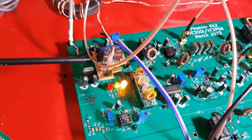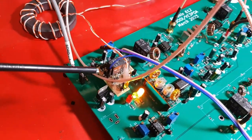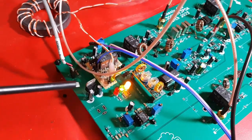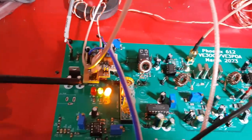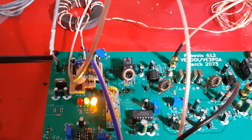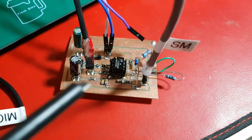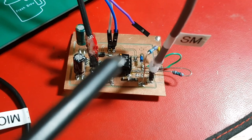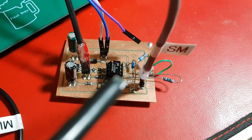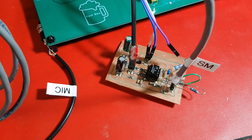First, I created a power distribution board here, which just plugs into the existing relay socket and a power socket, and that allows me to take off power to power the S-meter board that I created, which is just a TL072 op amp in a logarithmic amplifier configuration.